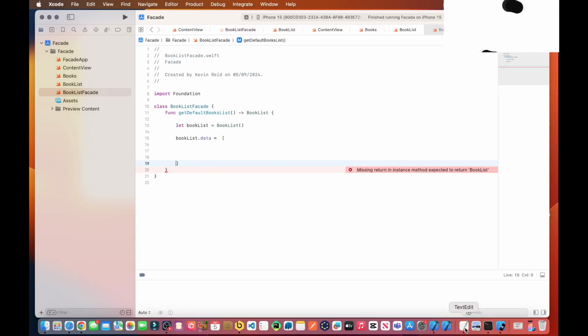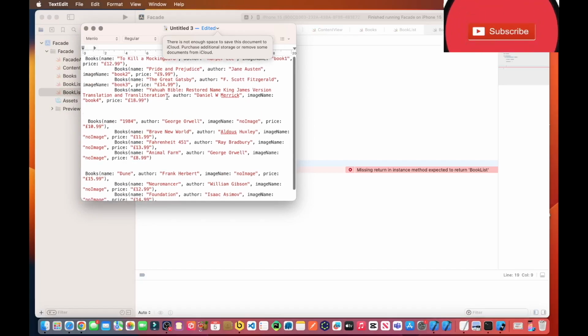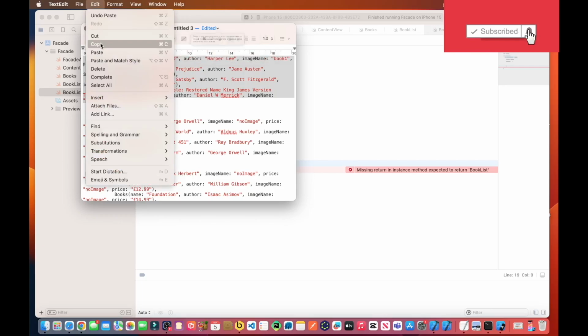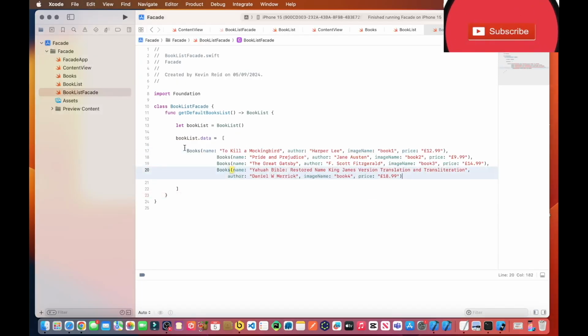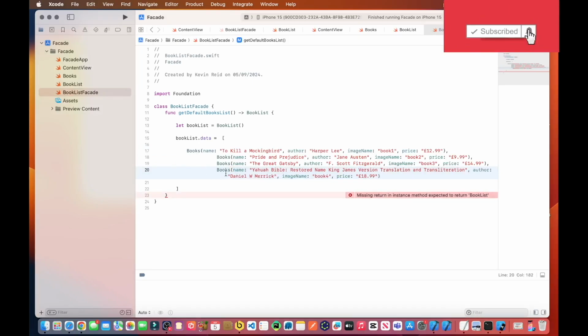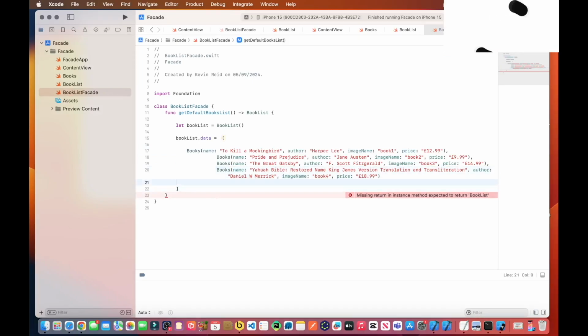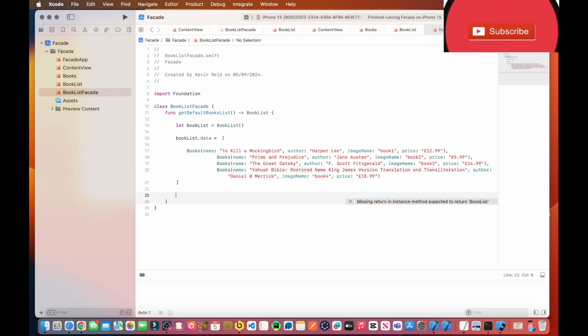So what I will do is copy the book information that we had in previous tutorials and paste it there. And then return the book list to the caller.